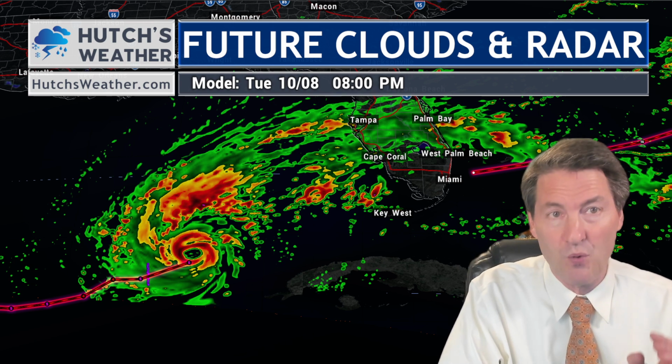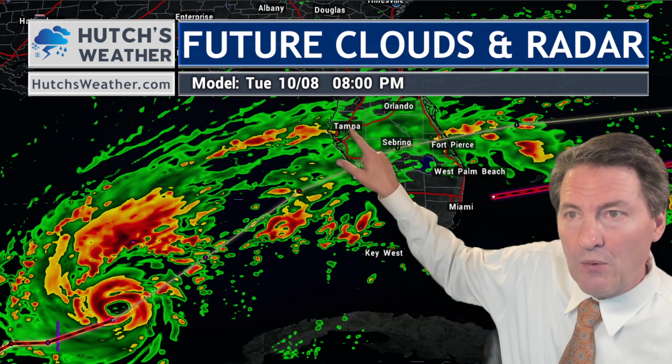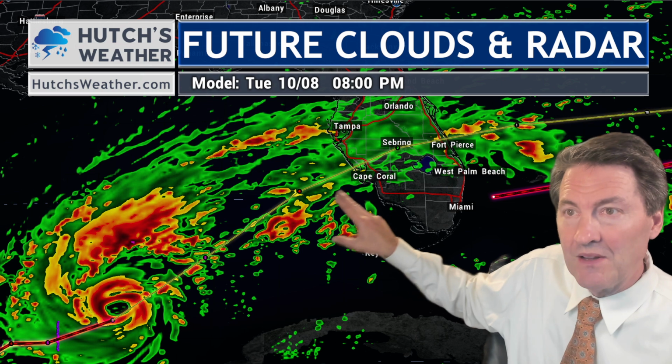Now let's take a look at this forecast track and the timing for you. So we'll zoom in just a little bit more to get you in a little closer. Now focus on the eye of the hurricane here as we go through, and we'll put the latest track, the official forecast from the National Hurricane Center, up. So this line, notice how it's farther south now from Tampa and a little bit closer to Cape Coral, Florida. So let's see what this model says. This model is going to be very close to that as we put this into motion through the overnight tonight. And by the time we're rising and shining at 8 o'clock in the morning, the outer bands will be getting ready to make their way in.